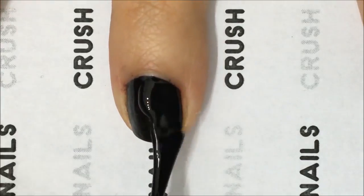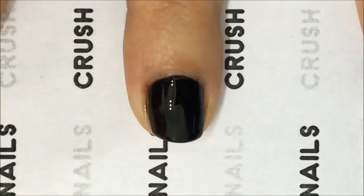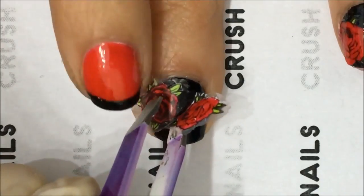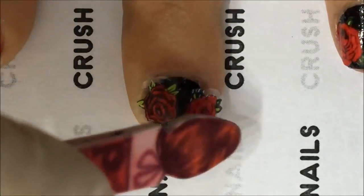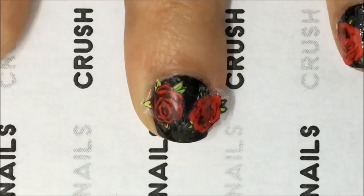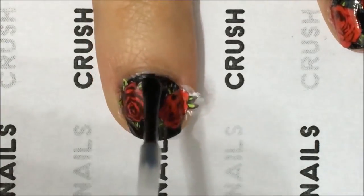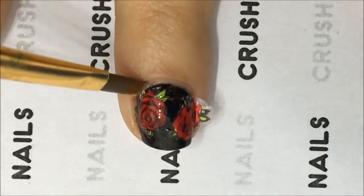Here you have your roses. So we are going to put a clear coat on your black nail, and whilst it's still wet, we are going to grab our sticker and apply it. In this case, I wanted it diagonally and kind of in the center. And with help of your tweezers or with your finger, be really, really careful and apply it. At this point, it's really fragile, so be really careful. Then we're going to apply one coat of clear coat on top to make everything together.